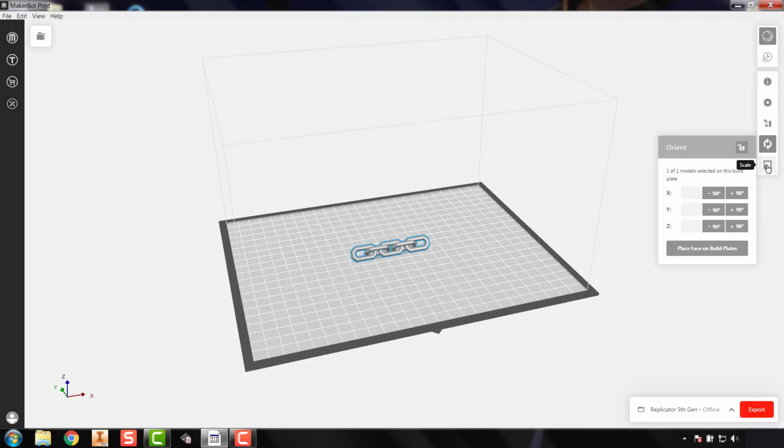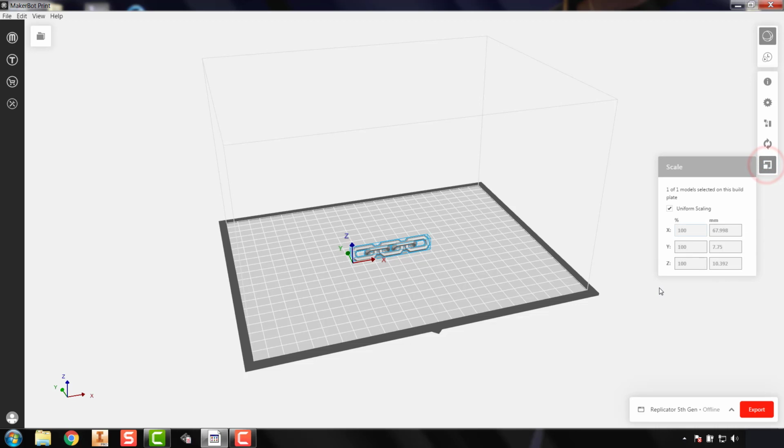The next panel on the bottom is the scale panel. And this is going to allow you to scale your part if you need to. This should be done in Inventor, and everything should be exported so that you're in the correct scale. But if for some reason you need to print a small one just to see how the features are going to come out, and you don't want to use a lot of material, or there's several other reasons you may do that, you can do that here.